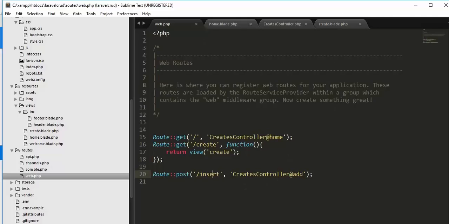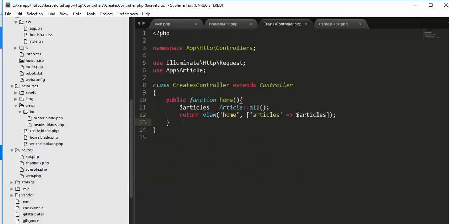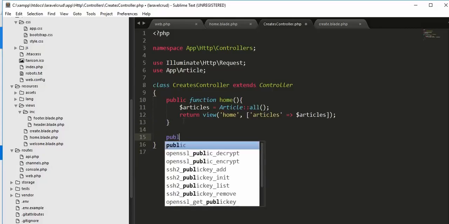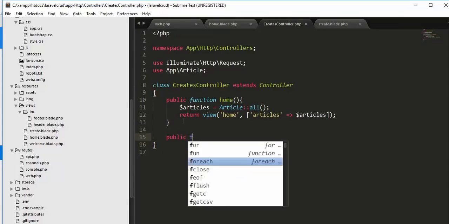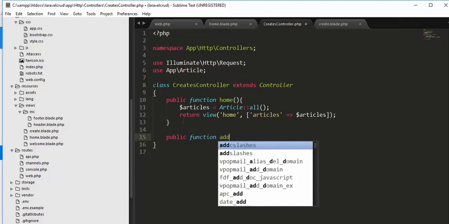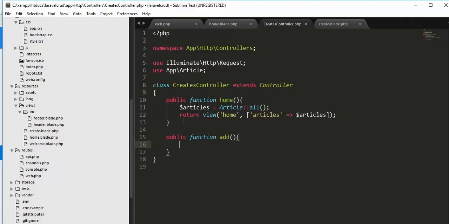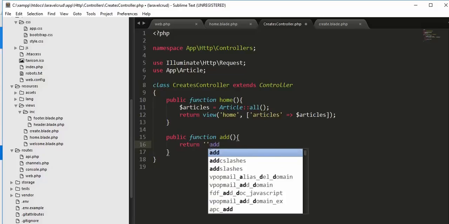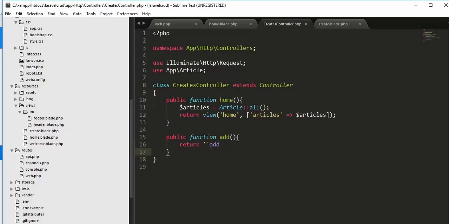Now we need to create an add function inside our creates controller. Public function add. I'll just click on return add.